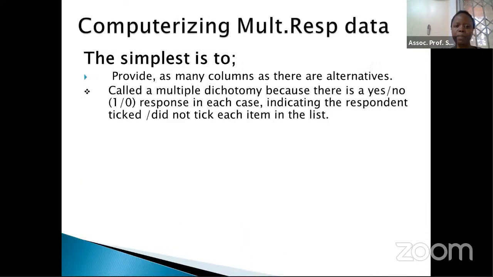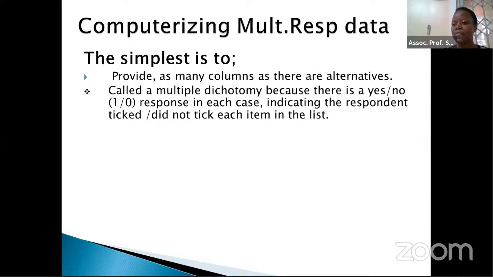We have the simplest one. In the simplest format, you look through all your questionnaires after data collection and note down all the responses. If there are 10, then you create 10 variables. So the variables will be no land, no crop, no money, no time.